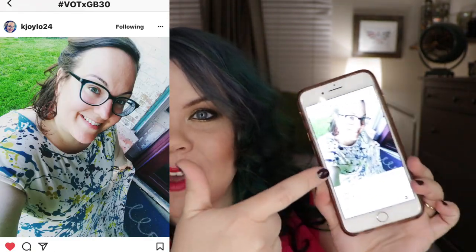I also want to give a shout out to Kjoylo24. She actually rented the same speckled dress that I got to rent, which is so cool — we're like dress sisters. I also want to say a thank you to Crushings89. This is a beautiful dress that you rented. It looks so good on you — it made me a little bit jealous and I immediately closeted it. I'm so thankful to everyone who joined in. I also had someone who shared something on Twitter — this is from Karen Townsend. She shared a little photo set of all the things she rented from Gwennybee. It was awesome to see you guys actually trying the service out and falling in love with it.